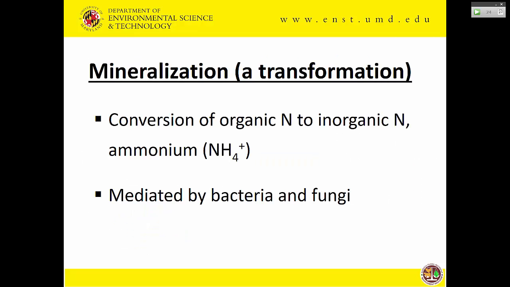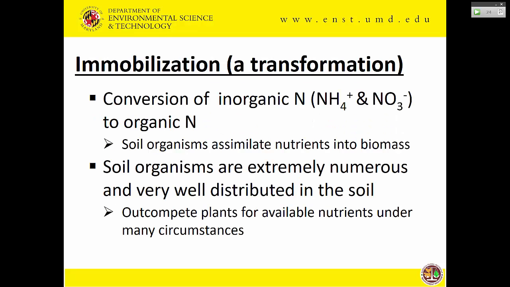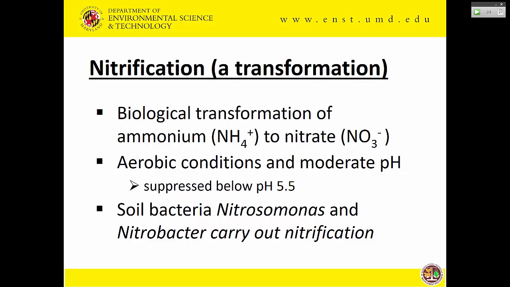In the case of mineralization, we are converting organic nitrogen to inorganic nitrogen, and in this case, ammonium. Many bacteria and fungi do this process. Immobilization, which is the opposite of mineralization, is the conversion of the inorganic forms back to organic nitrogen. Again, organisms do it. We have a lot of microorganisms in the soil, and they can take it up, convert it back into microbial biomass, and put it back into the organic matter.